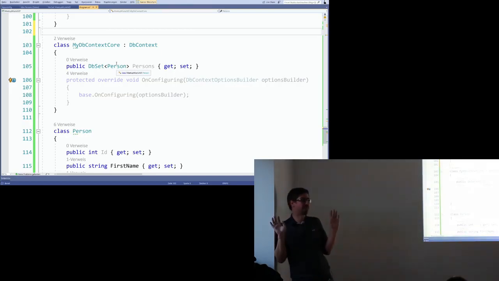Otherwise, everything is fine. And the last thing which I really, really like is you don't have to create the script always from scratch to the end. You can always say, I want just a migration script from, for example, the third migration to the fifth migration. And you just create a SQL script for this little part out of all migrations. And all these little things are not that possible with EF6, but with EF Core much more.